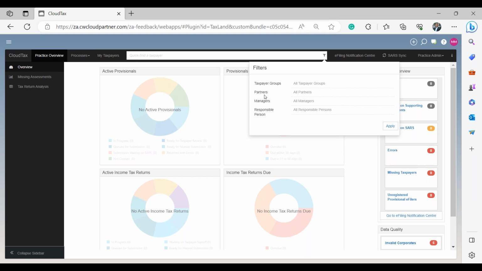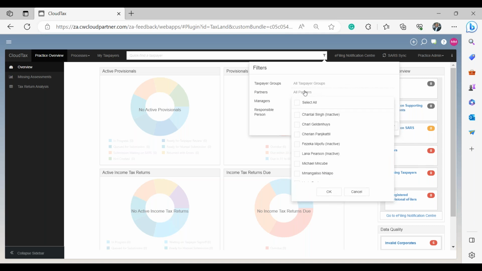So now our filters that we want to concentrate on are partner, manager, as well as responsible person. So if you want to filter for a certain partner or certain partners, you click on there and a list of all your staff members will be shown.